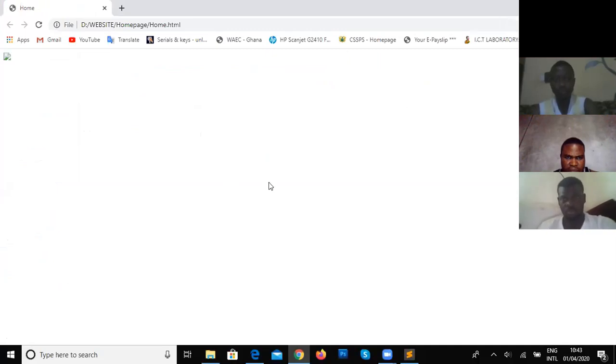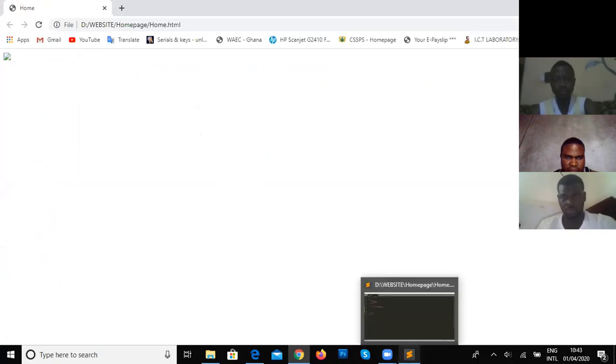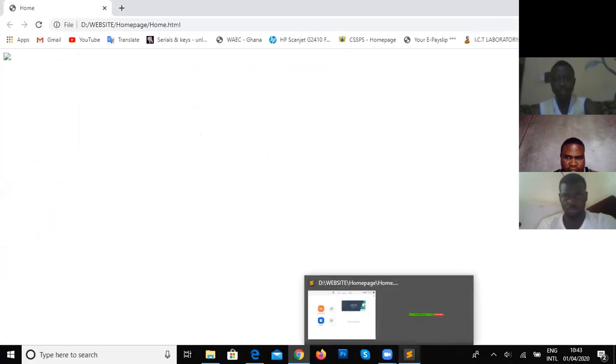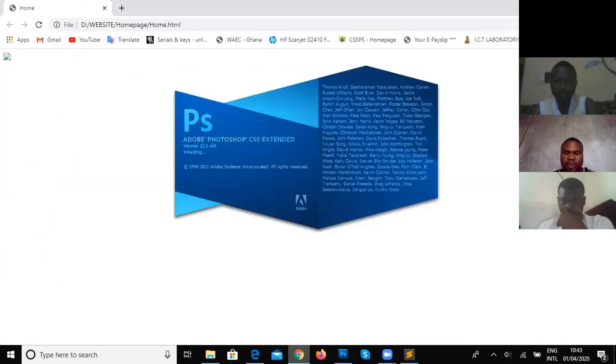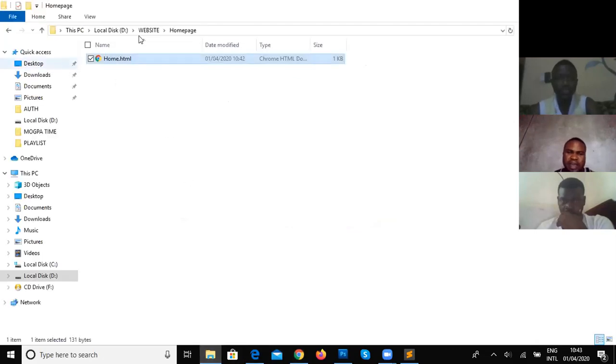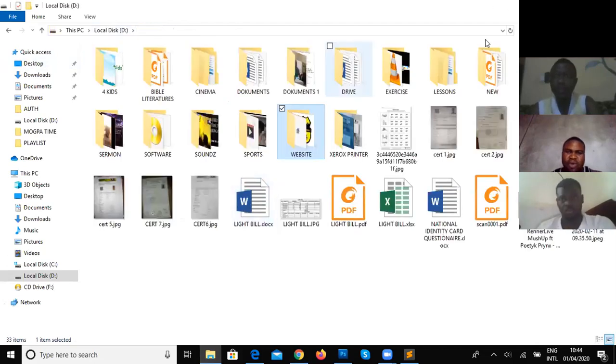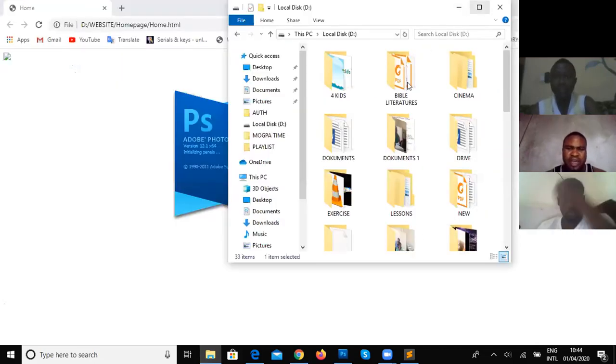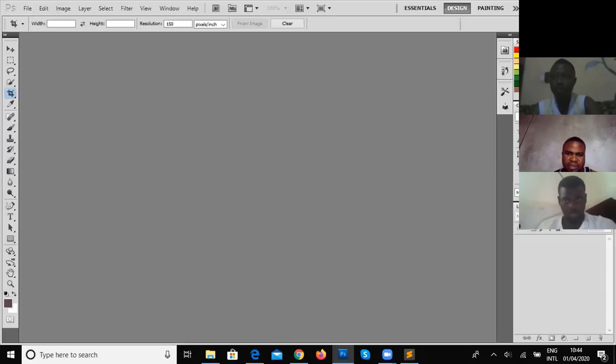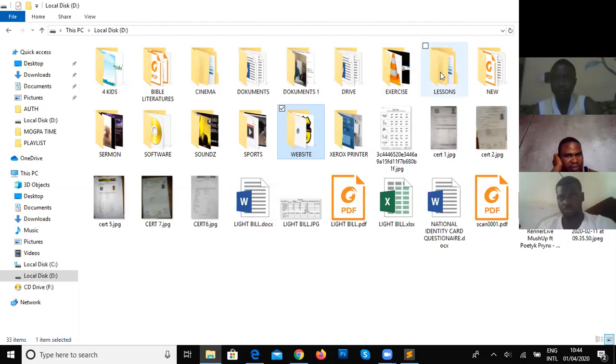Now your picture is not showing. It's showing, but it is small at the top left corner. Have you seen it? Yeah, I've seen it. It is not compatible. Look for a different picture. You don't need to open Photoshop. Just go and download any logo on Google so that we can be fast. I have Chelsea logo, Man U logo, any simple logo. I have other logos. So bring that for us to work.